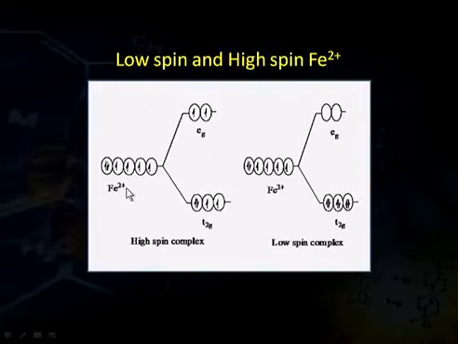So, in the case of the ferrous high spin complex, the electrons are present in the Eg orbital. Now, this causes repulsion with the dx square minus y square orbital, and hence the size of this ferrous ion is larger, while in the case of the low spin complex, the Eg orbitals are vacant and there is no such repulsion because the dx square minus y square orbital is empty and the size of this iron is smaller than the size of the high spin complex.